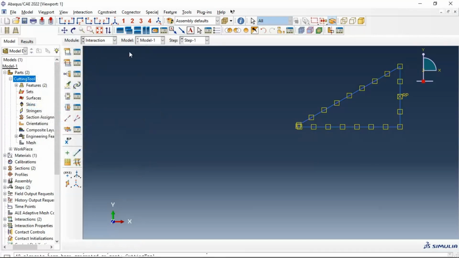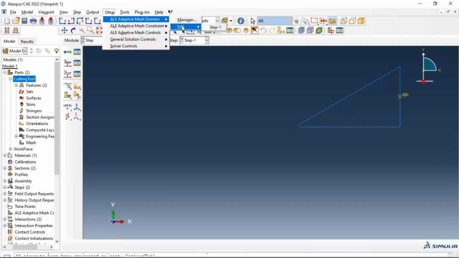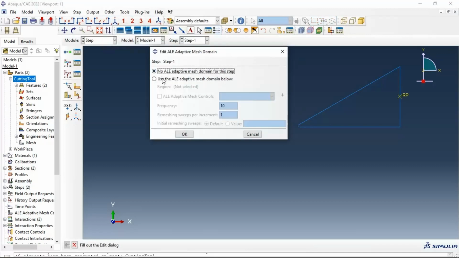Now let's go to step, and in this step, we need to use adaptive mesh domain using ALE method. Let's go to create or edit, step 1, use ALE adaptive mesh domain.